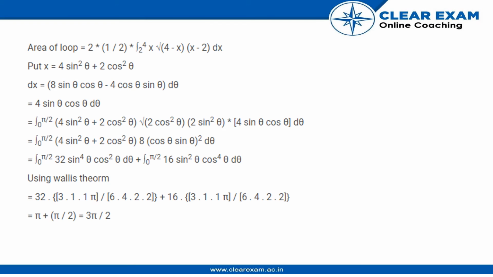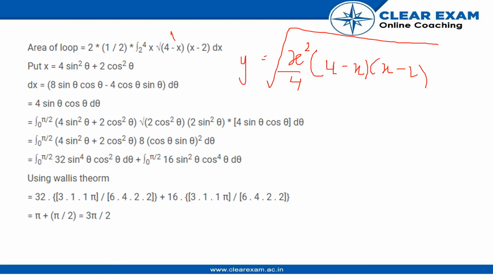So once we have that, we just take the 4 to the denominator. So the equation becomes x squared by 4, times (4 minus x)(x minus 2), correct? And we have y squared on the left hand side. So we take the square root and we get the equation for y, which is given to us on the right hand side over here. As you can see, this is the equation that we get. We have the square root for both these multiplications and x as it is.